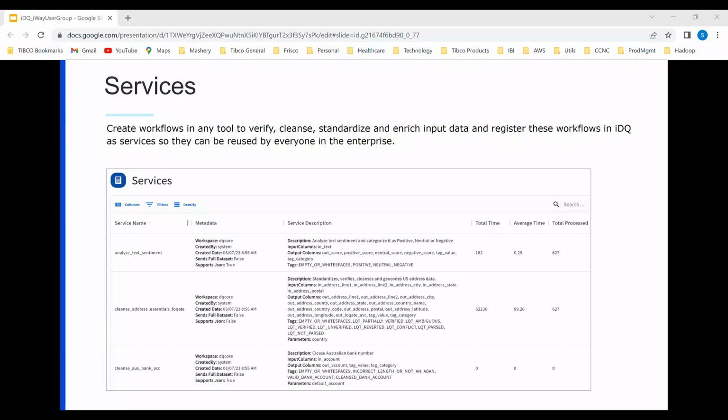As a developer, today you have access to so many open source libraries. I extensively use PyPI or Scikit. So you can create your own service in your own comfort zone, bring them and register them in IDQ as a reusable service. This pretty much reduces your development time and effort, also makes these services reusable for a wide range of DQ applications. Also, this feature is very timely in this new world of generative AI, where we are seeing users very successfully retrieving code snippets, for example, by making requests on ChatGPT. So this is what we would consider is going to become the biggest innovation that we have done on the DQ side, is to allow users to bring in these services and have an orchestration engine that can call and interpret requests and responses from these services.